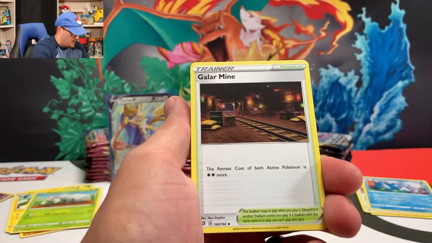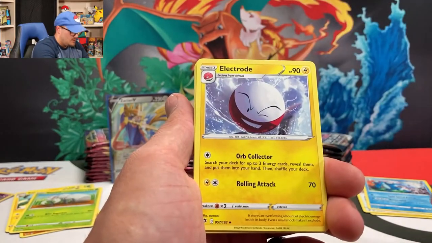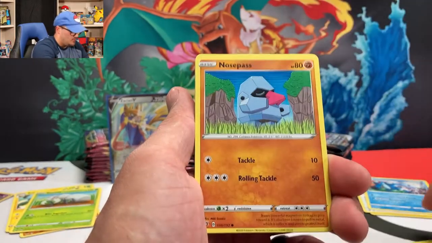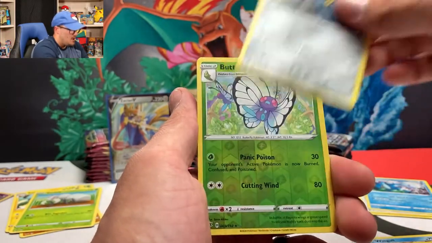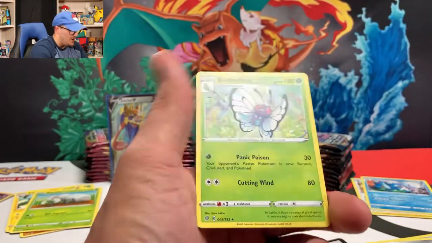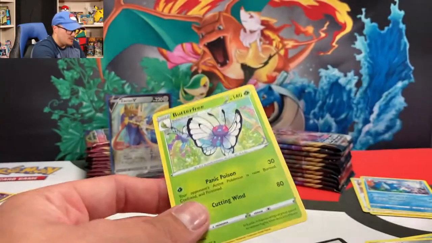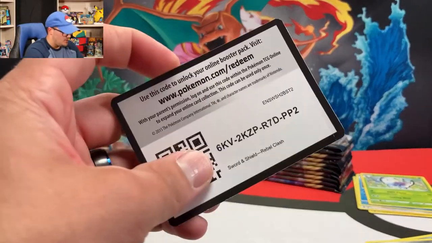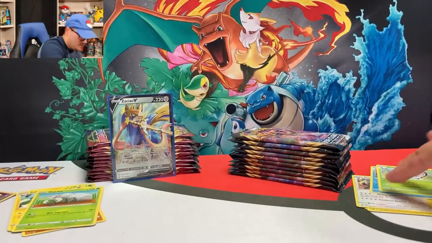So Dark Energy. The Galar Mine. There's a Durant. Steel. Electrode. Voltorb. Nosepass. Flock of Wingull. Phantump. Bronzor, the Butterfree reverse, and a Butterfree non-holo rare. So a doubles code card. All right. So that is, what is that?